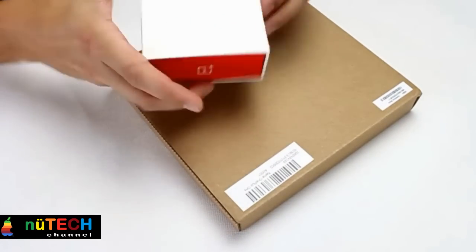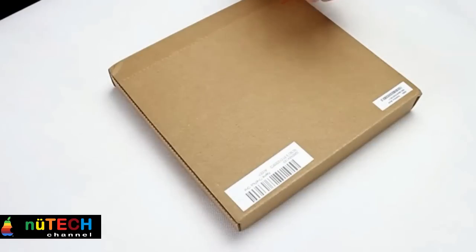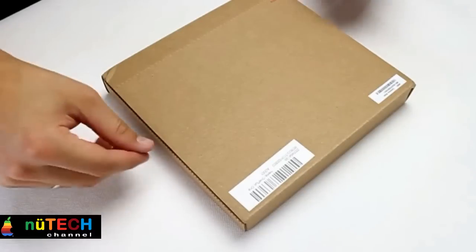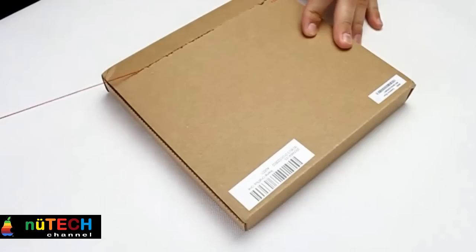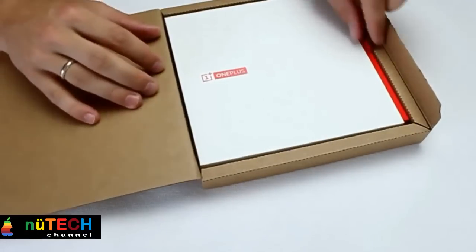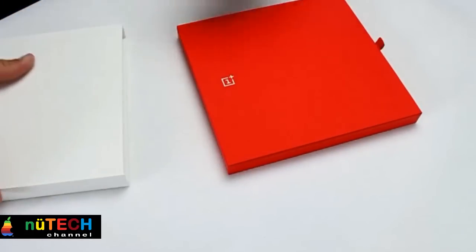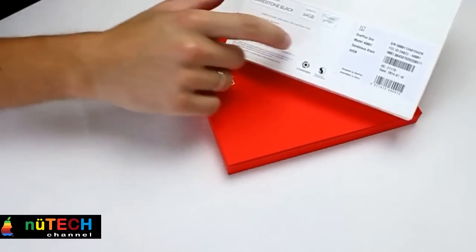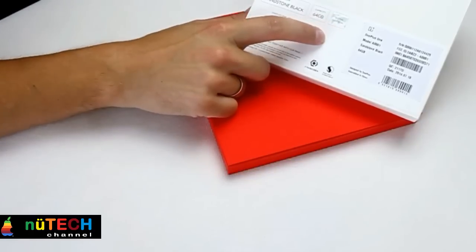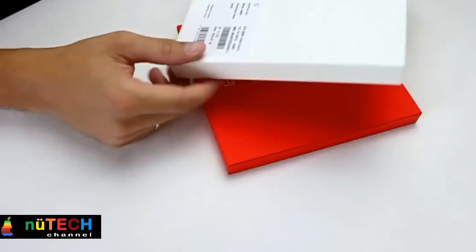From the second you lay eyes and fingers on the OnePlus One, you can tell it's a high-quality device, almost impossibly so for the $300 price tag. It's got a solid sort of heft to it, and the screen is raised just slightly over the silver edges, which gives you a fun surface to run your fingers around when you're nervous. On the back, instead of opting for metal, your standard soft-touch plastic, or something glossy and cheap-feeling, the OnePlus One we tested — Sandstone Black — has a fabric-like sort of texture. It doesn't have any pull to it, and I'm inclined to think it's just a strangely rough sort of plastic, but it feels like the inside of a tablet cover. It's a unique and strange but not entirely unwelcome material. It feels like it'll get dirty quick, but after over a week of use it still looks great.